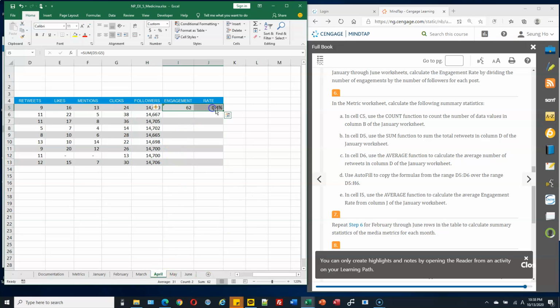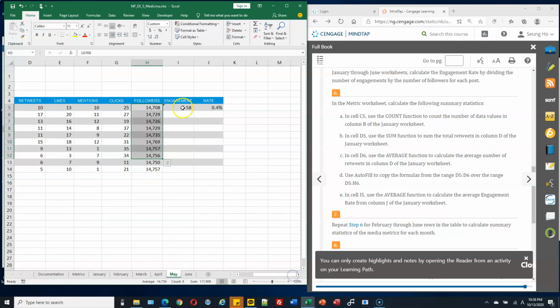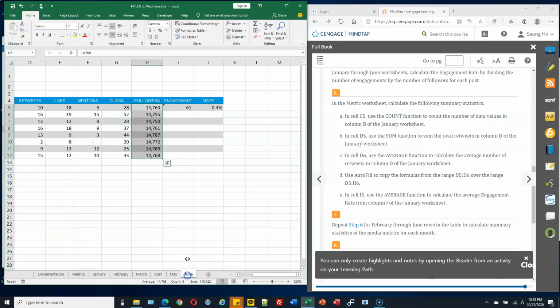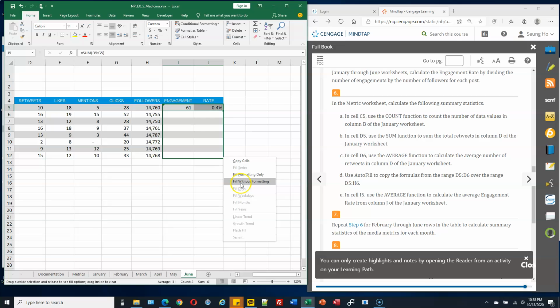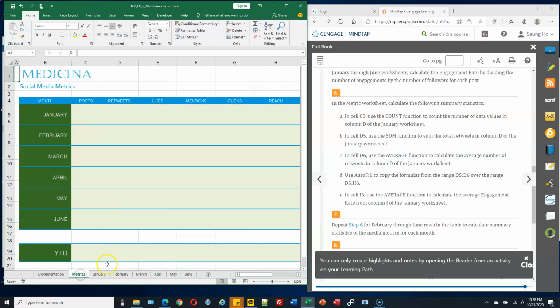For the April, do the same thing. Select these two cells, bring it all the way down, and then select fill without formatting, even this one. Right click, drag it down, select this. All right, and then let's go to the matrix.